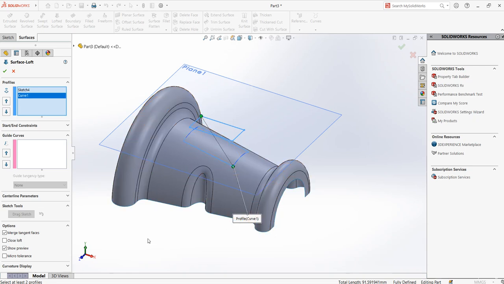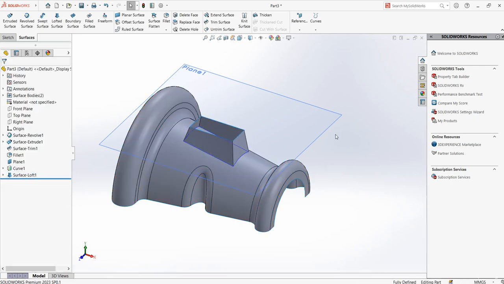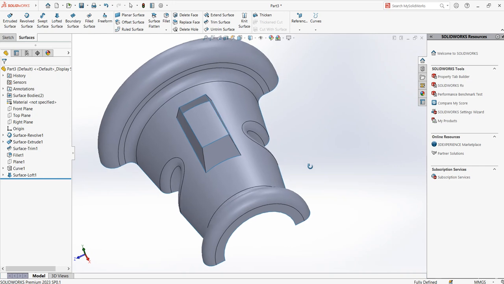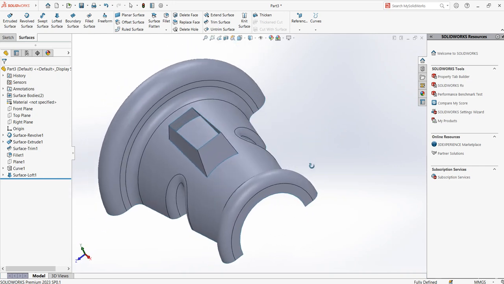When you select it, you need to match the green dot. So bring this green dot to this area. Both the green dots have to be on the same line. Say OK. Now you can hide this plane and hide this sketch so that you can have a good look at the loft that you created.